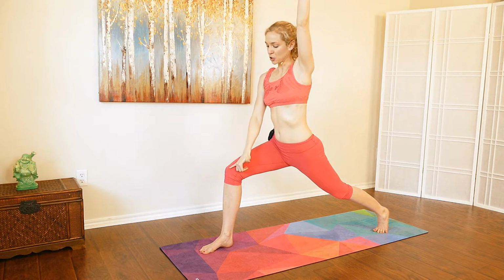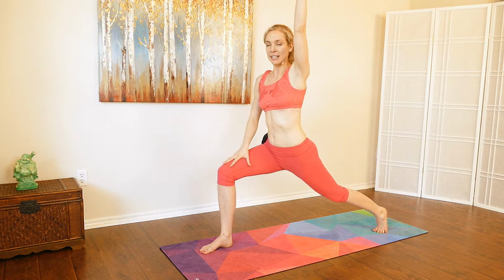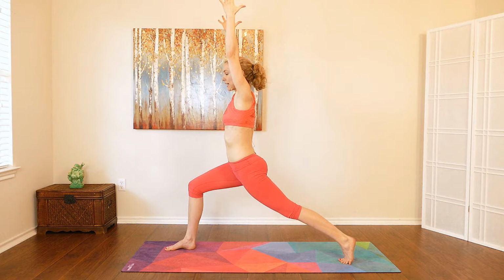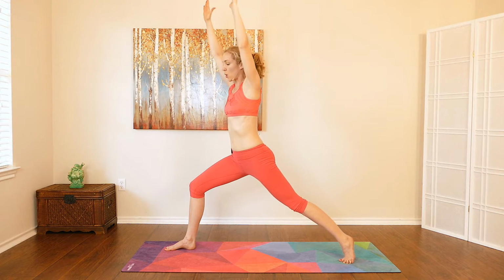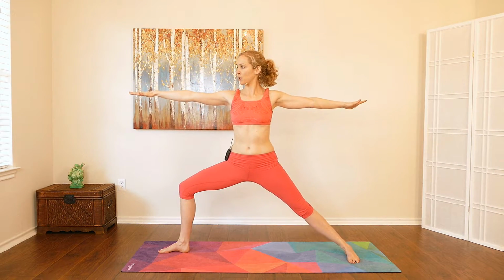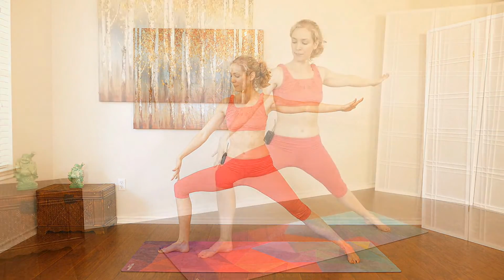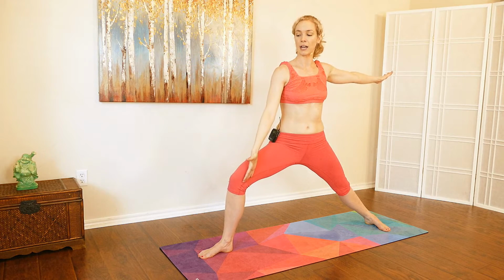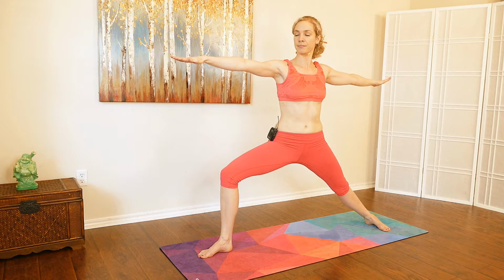Really important to make sure that your knee is over your ankle and not in front of your ankle. Arms reaching up, make the back leg really strong. And then open up to the side, warrior two. Left heel comes down and the hips are facing the left side. Arms reach in both directions and bend in your right knee. Look down, make sure you can see your big right toe. If your knee's blocking it, open it out to the side.